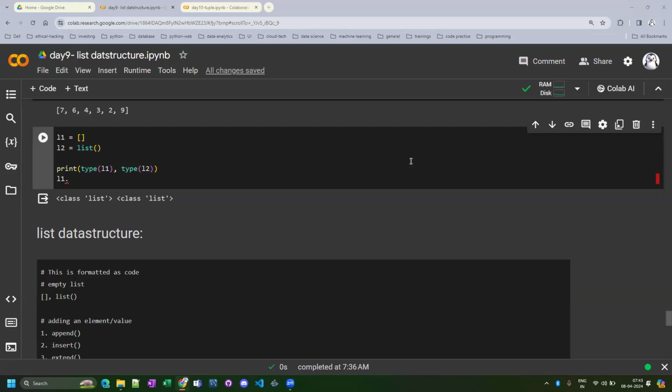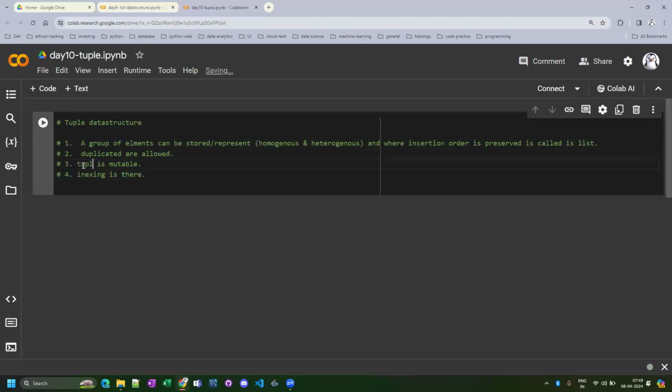If you don't give any index value to the pop method, it will simply remove the last value and return it. If you pass a certain index, it will remove that index value. If that index is not available, you'll get an index error. If the list is empty, you'll get an index error. That point is clear. If everybody is familiar with the list data type, we'll just move on to the tuple. Tuple is immutable. That's it.